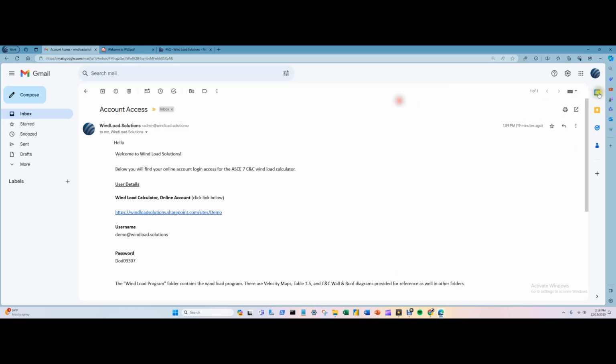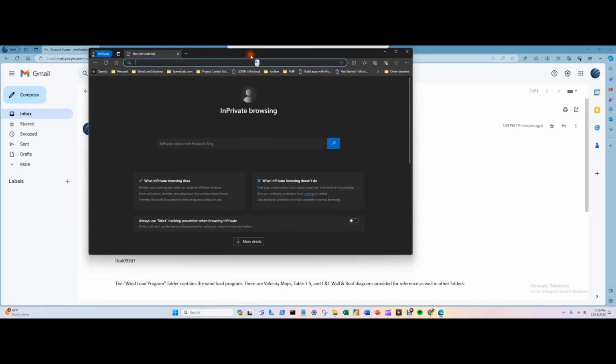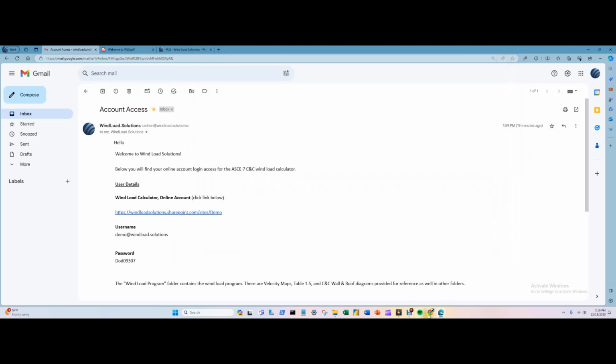So if I'm in Edge right now, up at the top here is three dots, and I can go to the third one down. It's called New InPrivate, and that just doesn't have all these cookies and whatnot that have an interference with other logins. So it's nice to kind of keep things separated. If you use Google, I'm going to open a new Google Chrome, and I thought I opened it. Let's see.